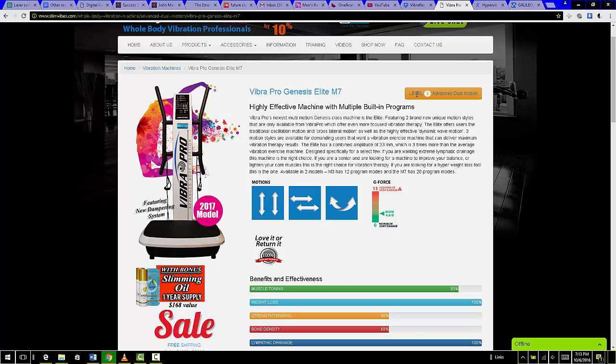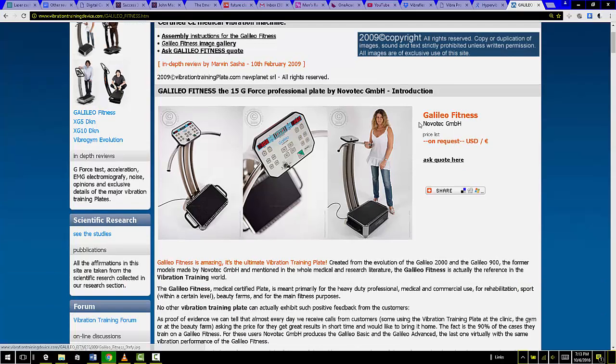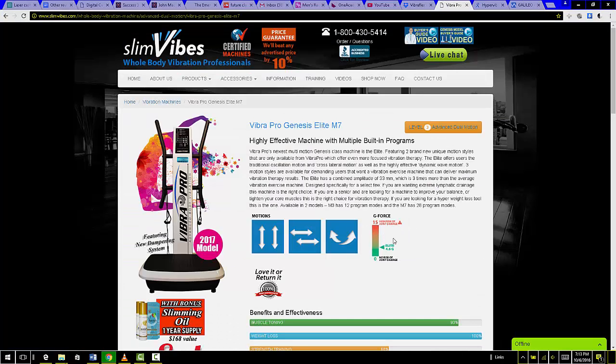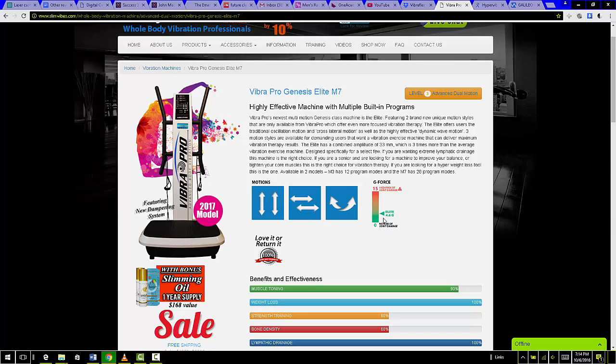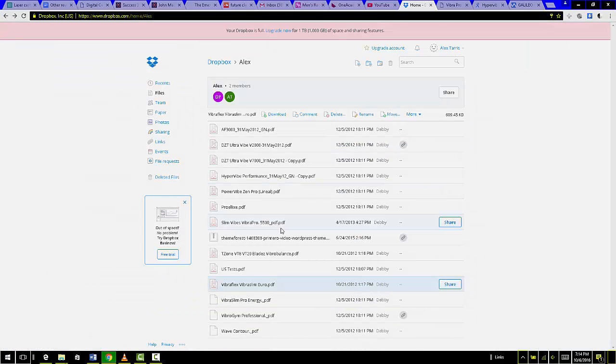They're trying to scare you off the path of a Galileo, a gold standard, one of the best machines that actually did a lot of their own studies. Did they do their studies? They didn't do anything. No. Anyway, they're trying to scare you off high energy vibration machines, the ones that could actually give you health benefits. So then you say, oh yeah, I don't want anything that could provide me real therapeutic results, I better safely stick within the lower G-force range. So guess what their G-force probably is. Now, I actually respect them for claiming that their G-force is probably around here, because their G-force actually is around that.